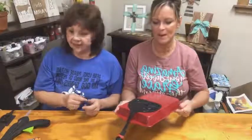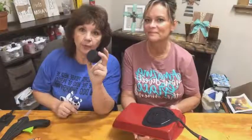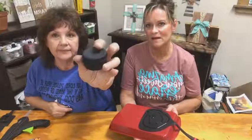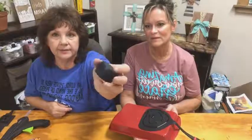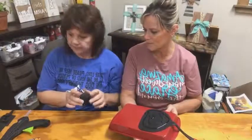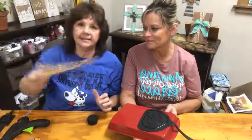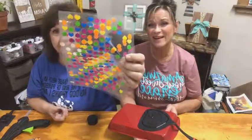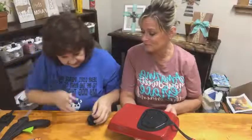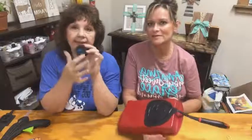We spray painted four of the candle tins black. If you can tell, the top has a ridge, while the bottom and sides are smooth. What we thought we'd do is paint this white, because tires are black and then the white center. It needs something right in the very middle. So we had sheets of little stickers — we've got a little heart sticker — and we're going to put the little heart right here in the middle, then paint the rest of it white.